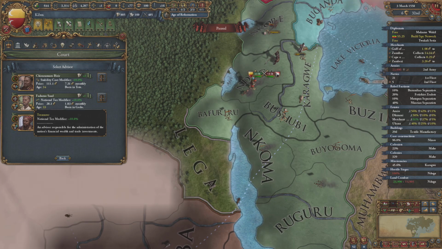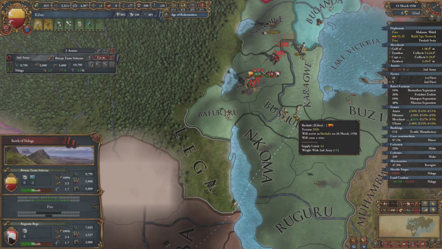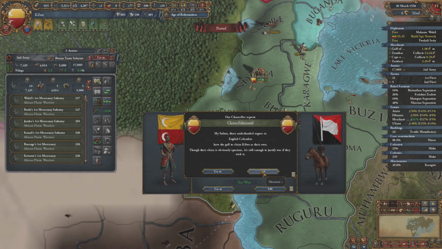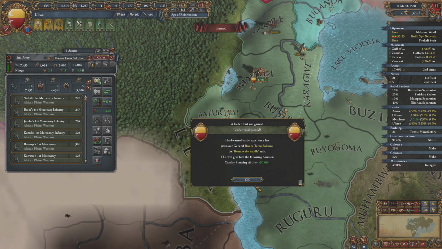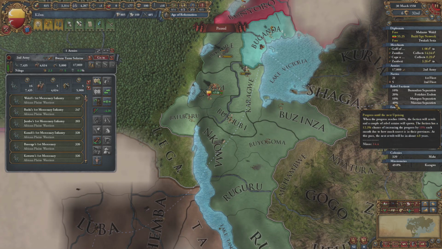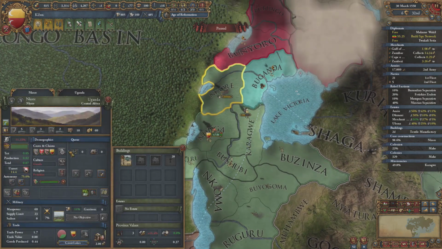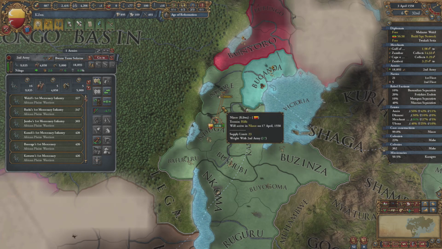Okay, national tax modifier. You know, I've got money coming in. Let's take the missionary strength. That'll help with some of the unrest issues that I'm having. Oh, that's way closer than I'd like that to be. English Columbia. Claim Kilwa as their own. That's got to be the idea. Open that possibility. Cavalry flanking ability, plus 50%. Nice. Okay, so we're down 8,000, but Nicor is going to be the only one with the unrest issues here. So let's start by going there for now.